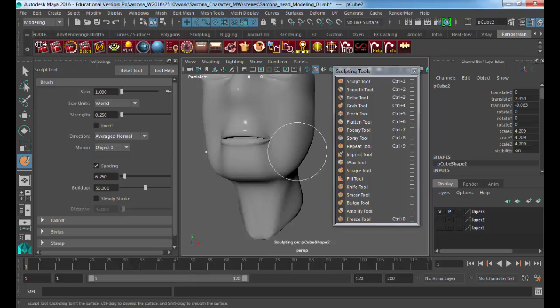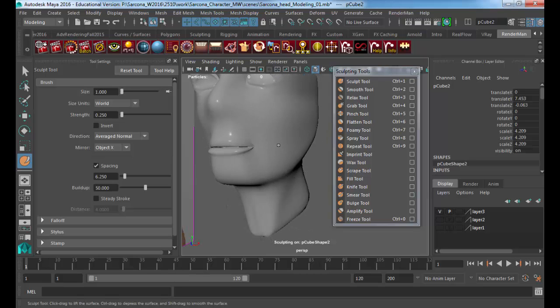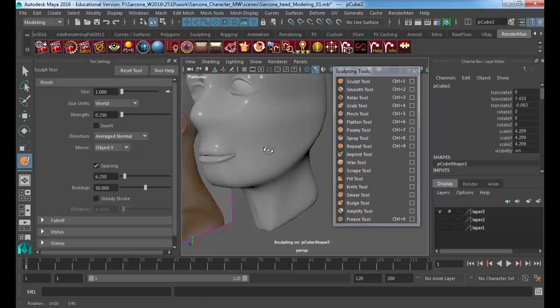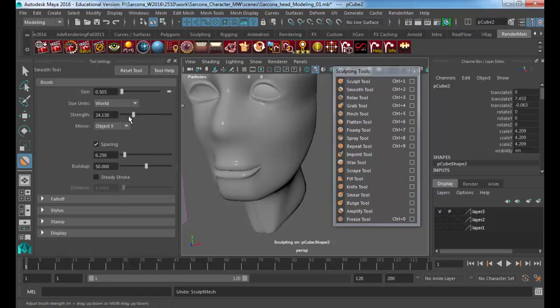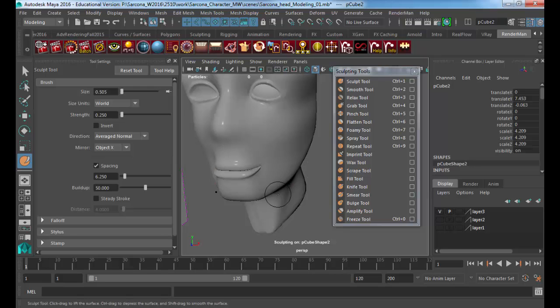Now if I hold down Control it will sculpt backwards, meaning that it'll push in. If I don't hold Control, it pulls it outward. So like these cheeks, I should probably hold Control and push those in a bit. Oops, too much. Watch the lips. I can also hold down B and left mouse button drag, and that's my brush size. I can also hold Shift, and that'll smooth stuff out. But I think my smooth is still set to 100. Let me lower that down. There we go.